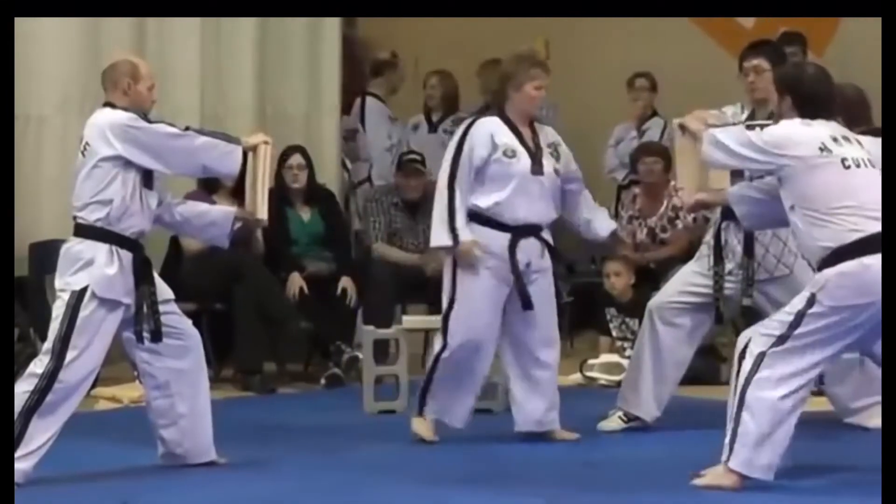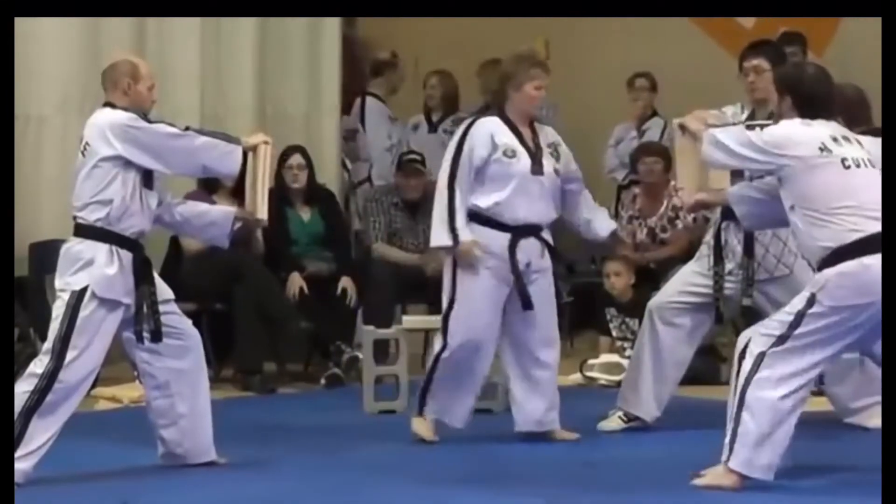But these two individuals have two problems. One is they can't get through the boards because they have bad holders, their technique isn't that great, and of course when you're aiming to break a board, you need to aim in the right spot. They're not hitting the right spots, so they're making themselves look extremely bad. The first person is continuously punching this board to the point where she almost breaks her hand, and it doesn't break until she has to switch hands. She's trying to kick a board and it will not break because she's missing, and the holder's arms are very loose and not able to hold it still.